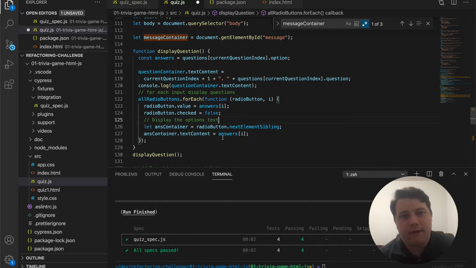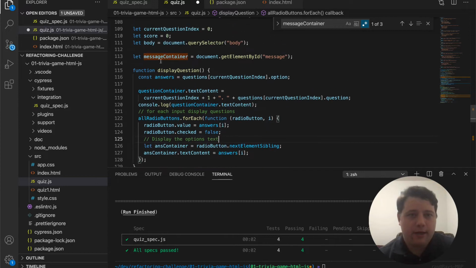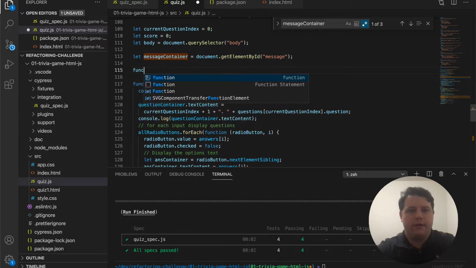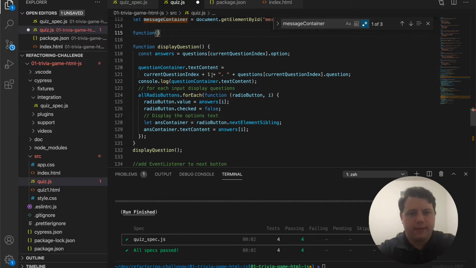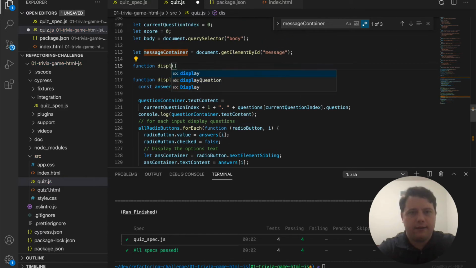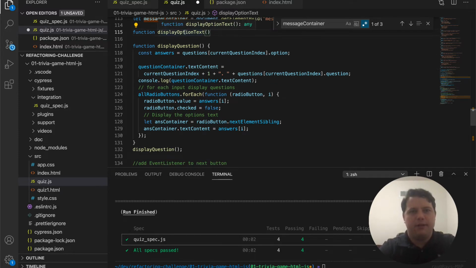But I think it might be even better to extract this into a function and say, just, this is a real simple one, might not be the best possible name out the gate, but just display options text. If that's what we're doing, then let's create something that does that.